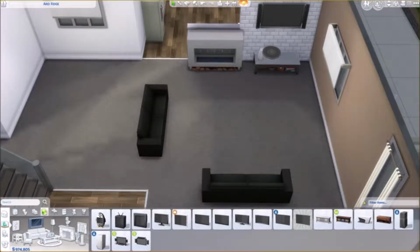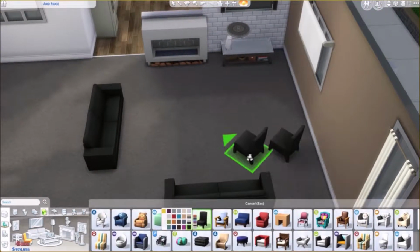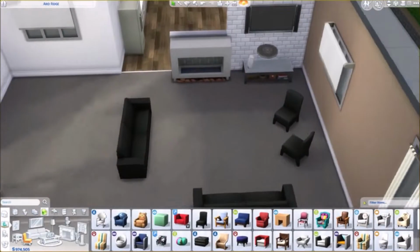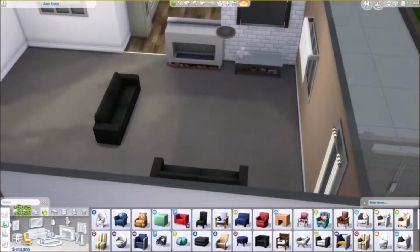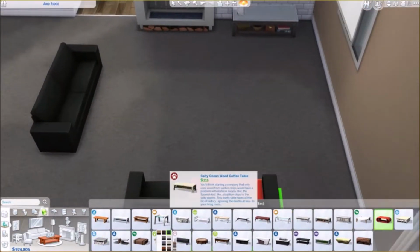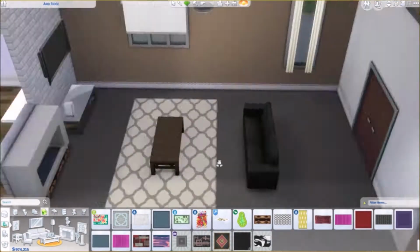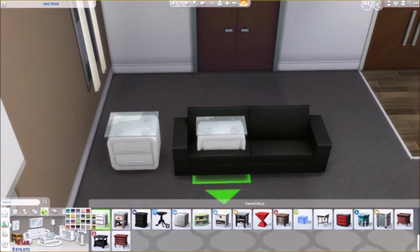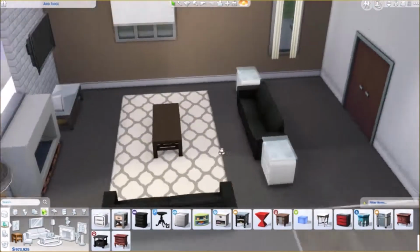I'm using a lot of basic neutral colors in the furnishing just because that's what I realized lately that I really like. So I wanted to make a house that looked like that. I know it's probably not the most interesting thing to watch because it's pretty basic, but it makes me happy because I love realistic builds, and I feel like this is super realistic to me. So I really like it.